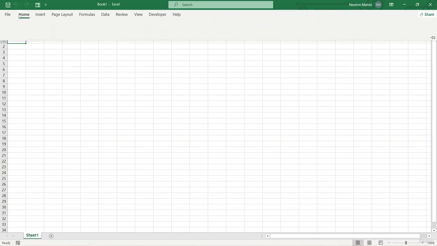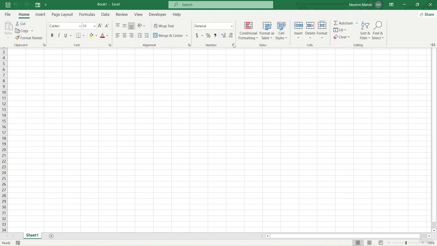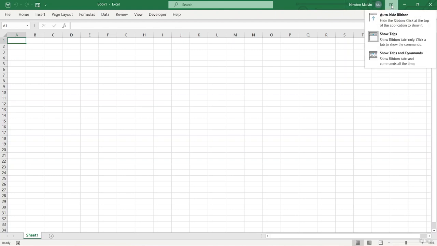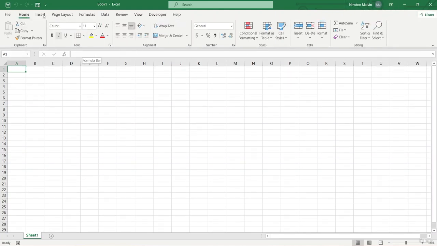Now if I click on home, you can see it drops down with those options, and if I click the home tab again, you can see it rolls up again. So now if I go back here and click on show tabs and commands, everything will go back to normal. Alright, so those are the options.